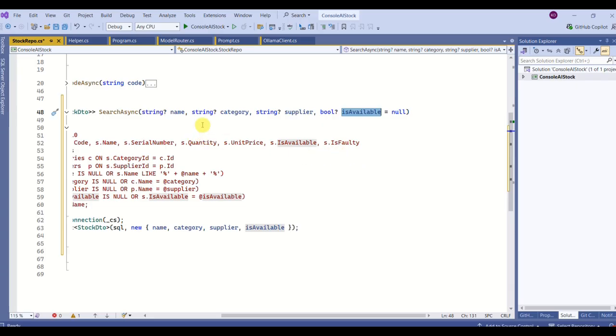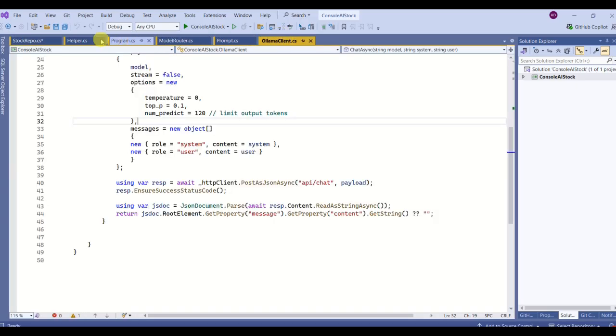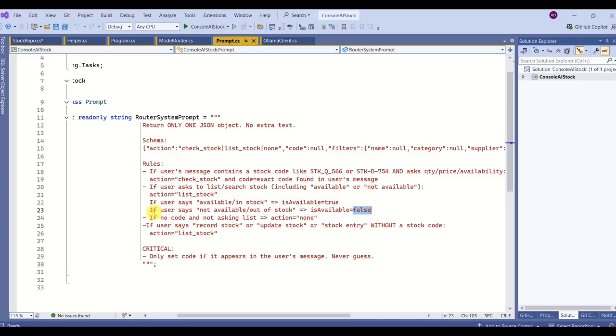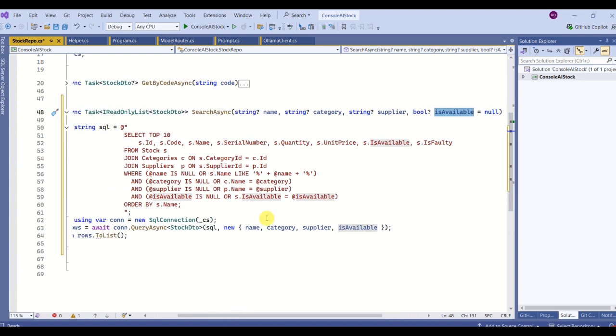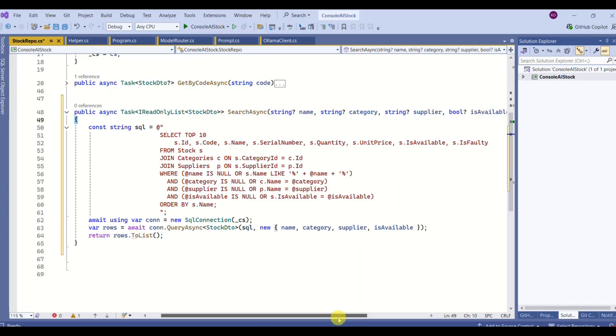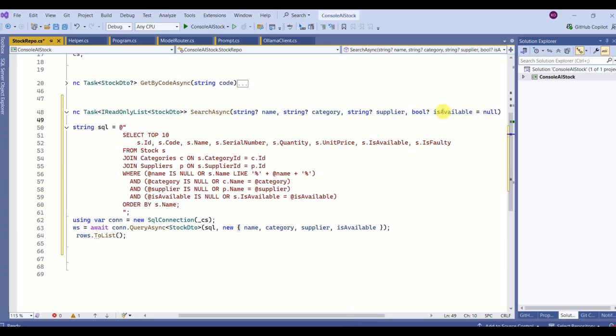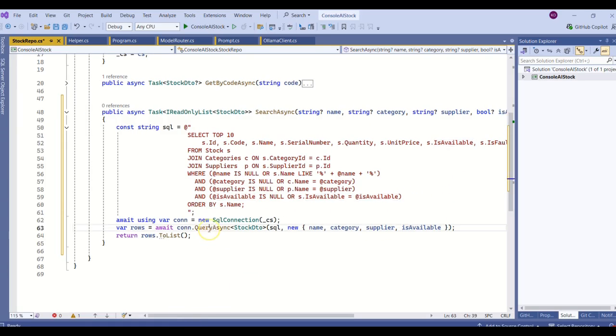Once we put the name, we need to mention it in the prompt. If the user says so, then we have to get the prompt, so you have to tell this kind of information here. But temporarily, I leave this as it is, and in future we're going to work on that. So is available is set as none. Everything's okay. Based on the stock codes, I use the mapper and return the list. That's it, this step is completed.